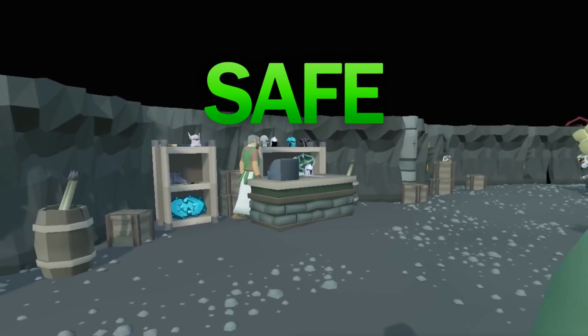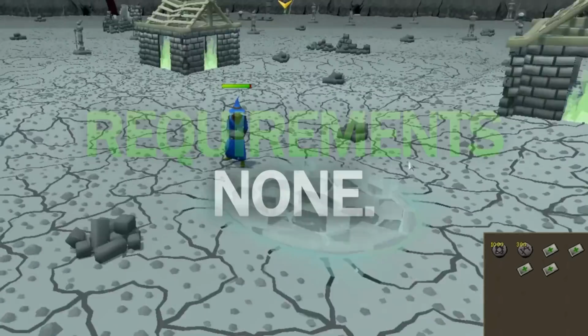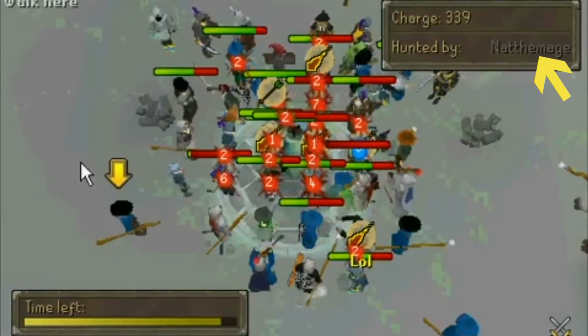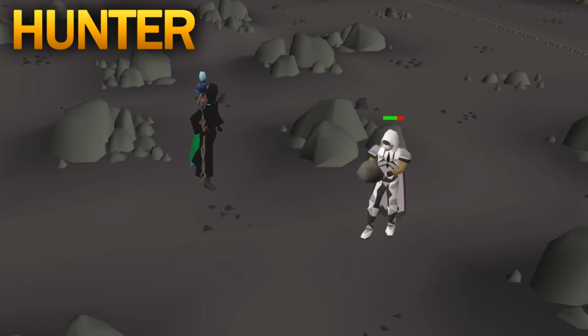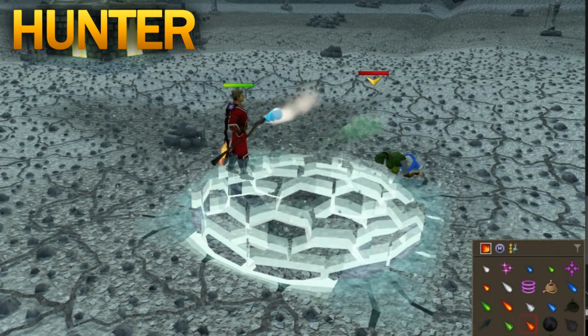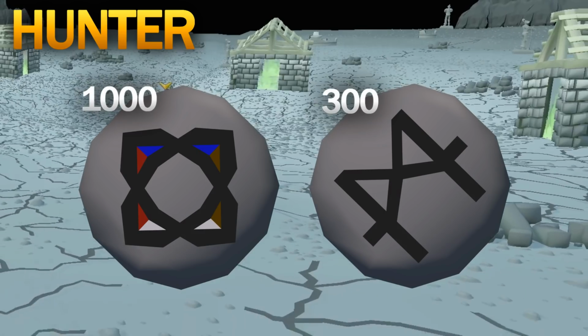Fist of Guthix was a safe PvP minigame with no requirements to play, although a higher combat level helped dramatically. Within the minigame area, you're assigned a single opponent to verse, and you're given a role of either a hunter or being hunted. As the hunter role, the idea was to kill your opponent as fast as possible. Upon entry, you were given 1000 elemental and 300 catalytic runes.